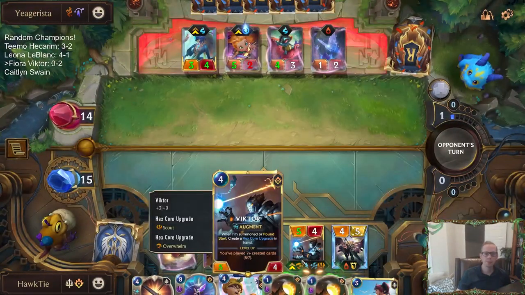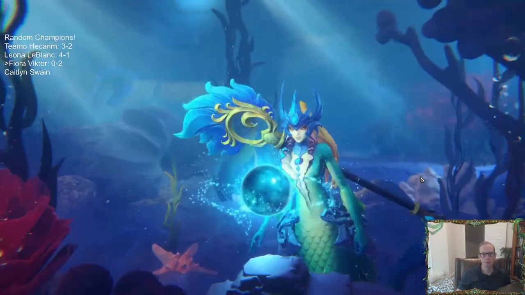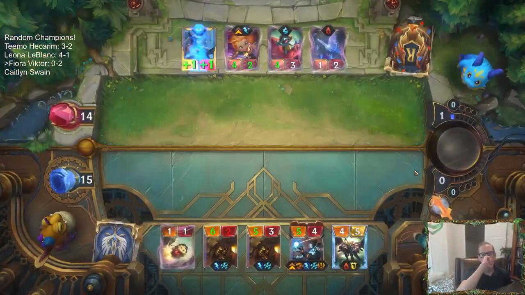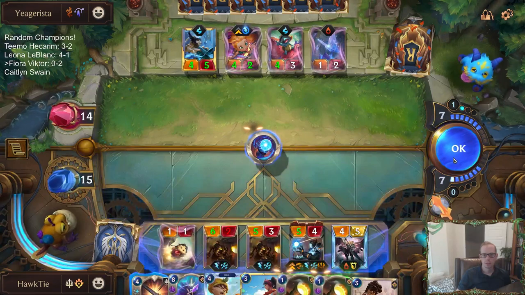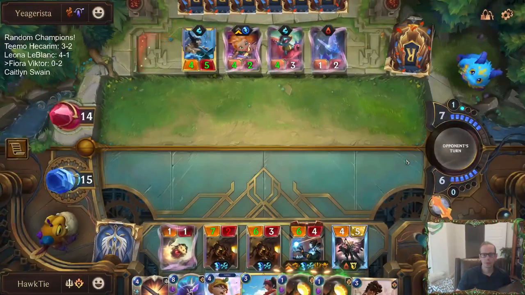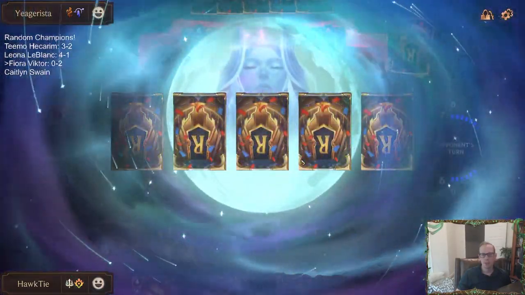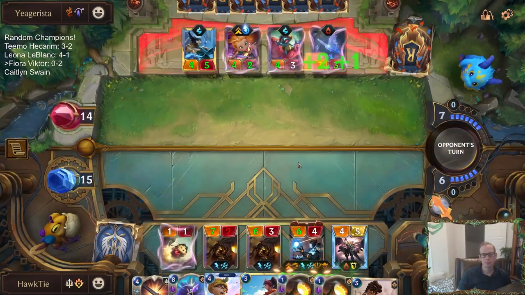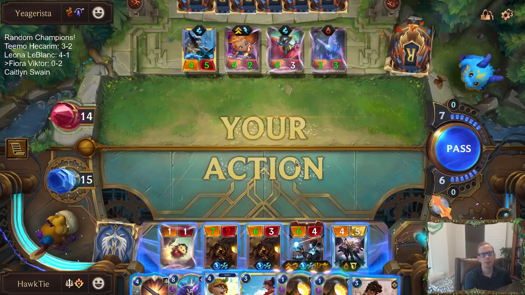Alright, so now their Nami's leveled up. Scout's good. Fury, not so good. Yeah, we're dead. Zoe Nami's awesome when you have double trouble in Nami.